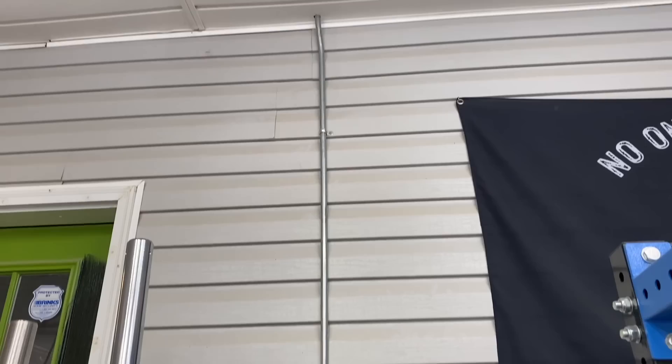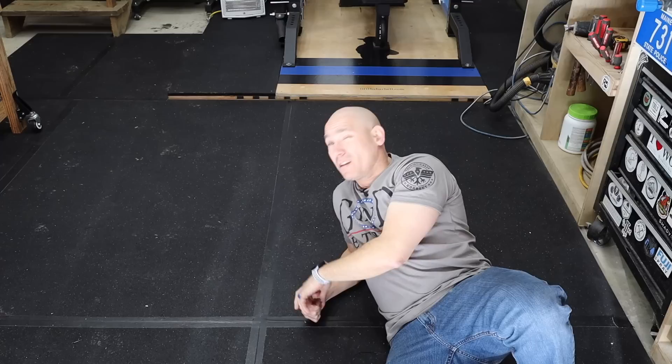A couple of upgrades I've done since I moved into the garage: when I moved in, there was one electrical outlet on the north wall and one in the ceiling, which was fairly useless. One of the main things I did was have an electrician come in and install three more outlets so I wouldn't be so limited on electrical in the shop. Now I've got the ceiling one that controls the lights — I've got a smart plug up there so I can just tell the Amazon assistant to turn my lights on. Having those three additional outlets has been huge, and they're all on different circuits so I don't trip breakers.